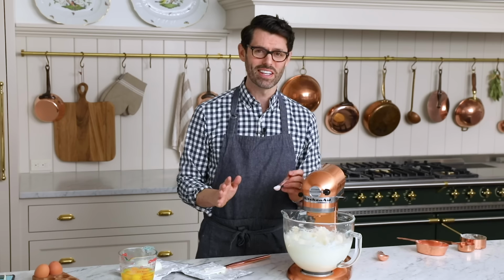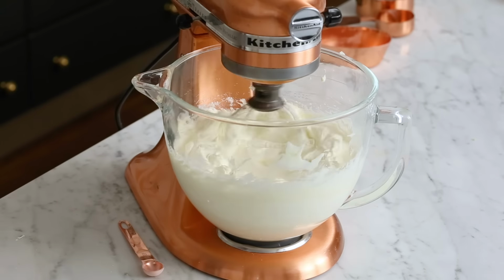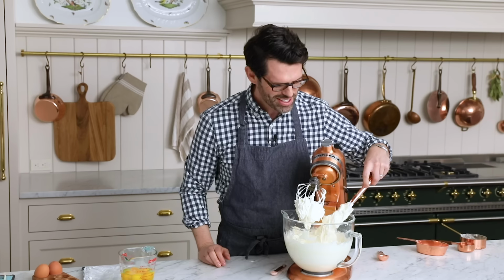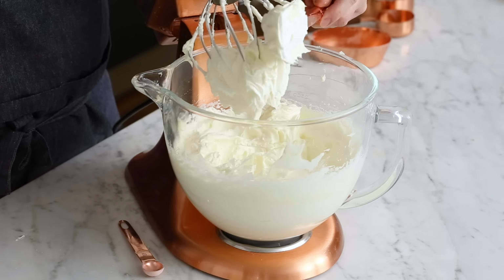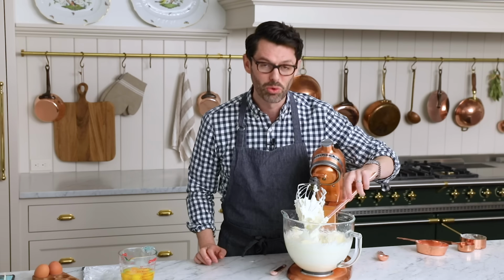Now is as good a time as any to add in 1/2 teaspoon of salt. A little bit more balance. All right, let's take a look at this. What is this creamy, delicious nonsense over here? Well, this is cream cheese and sugar mixed in nicely. We're ready for our next step.